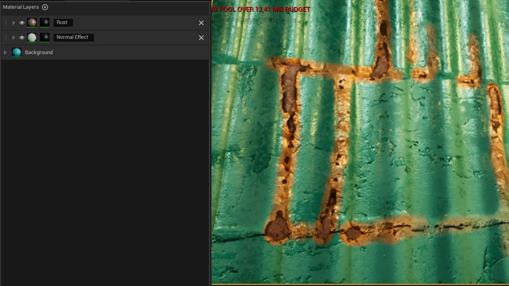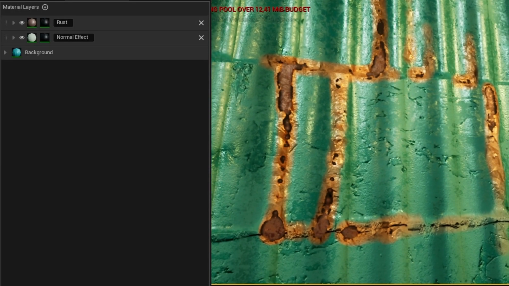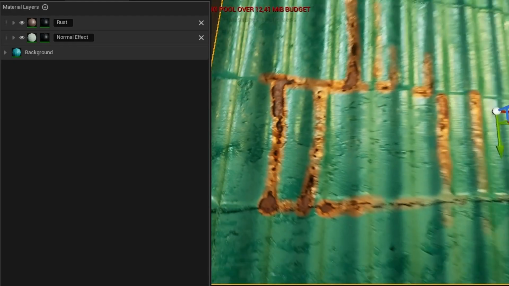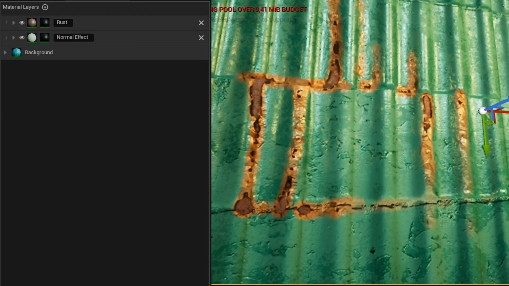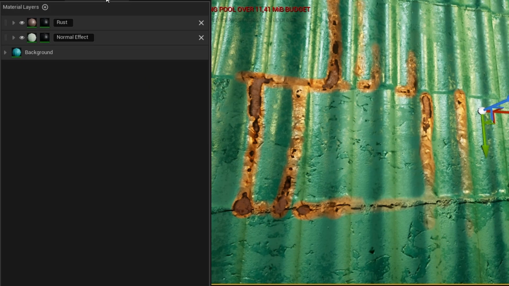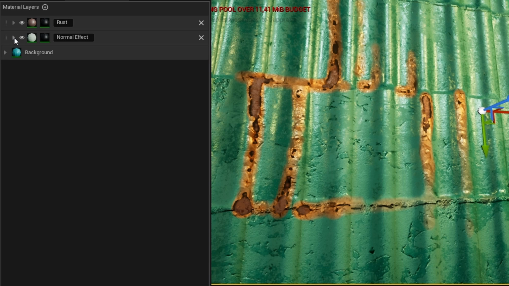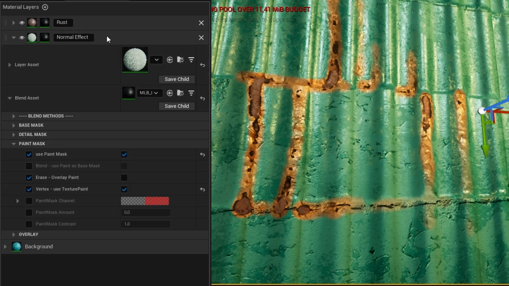Yeah, I guess this is, I really like this look. So this is overall my peeling rust effect. Let's go over one more time. We have our background, just a metal layer. We overlay some normal effects.